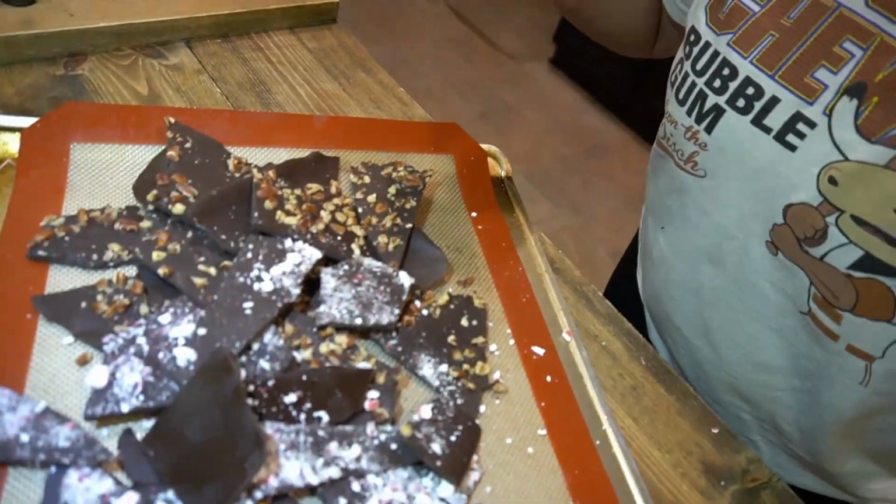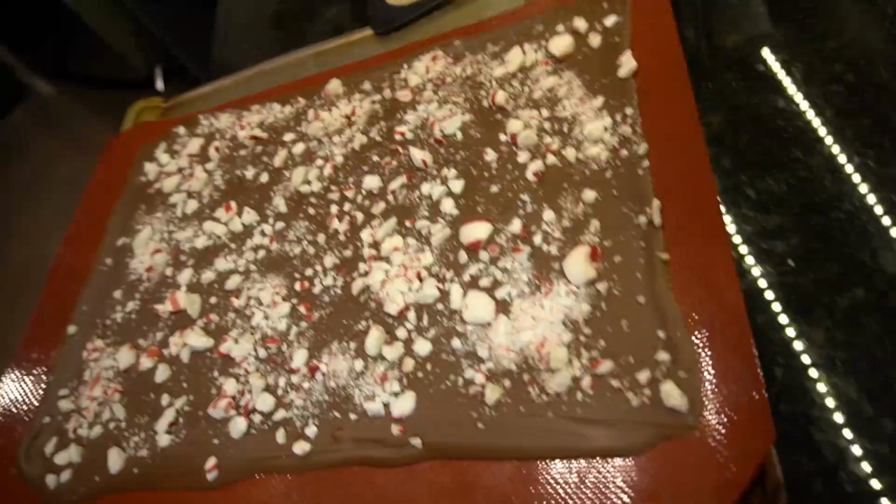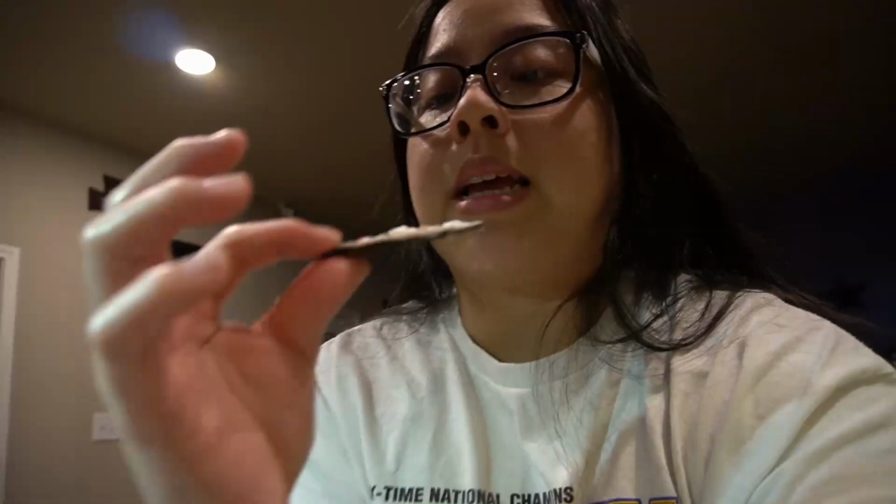Alright, y'all, so I have one platter done, so I'm going to taste test one of the bark pieces. All the other ones are here, and I still have to do the milk chocolate one, which is here, but let's give it a taste test. It is so good. This is the dark chocolate with the peppermint pieces. Top tier.